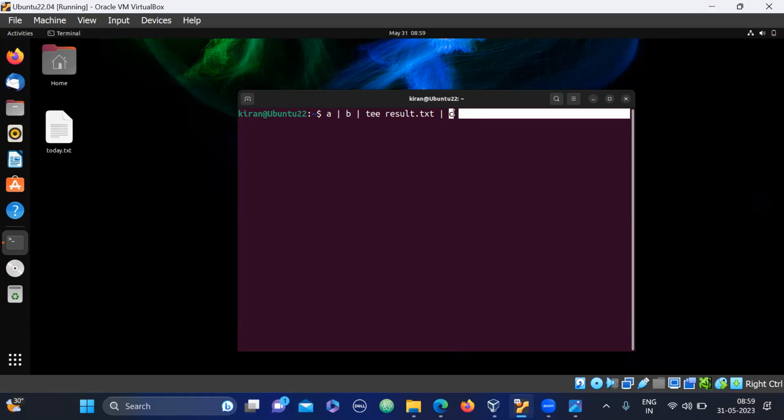No, you are wrong. You didn't understand the tee command properly. See here, the C command is there, right? For the C command, the input is not going to be result.txt. Result.txt is just a file.